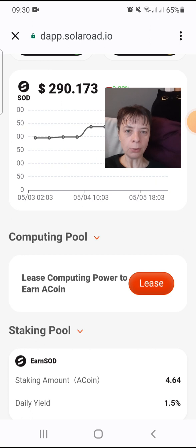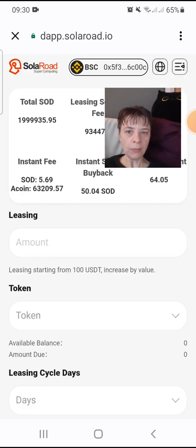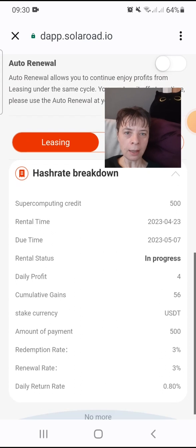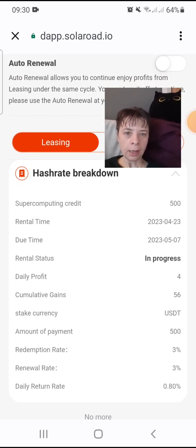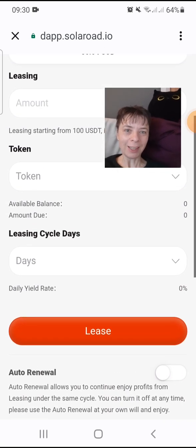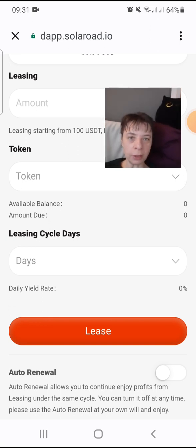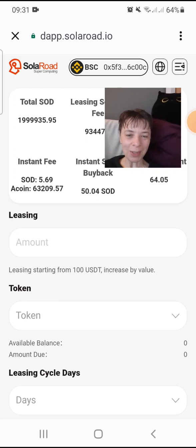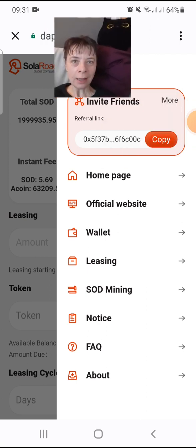I leased the computing pool — we can go into that section. I made a leasing with 500 USDT. You can see the running lease here; it will run until the 7th of May. I put 500 in and I have a daily return rate of 1.8%. This is not much but it is nice, and with 500 I am able to cover the requirements for uni-level conditions. For now I am focusing on showing people the project, so I don't yet have additional income from my downlines.